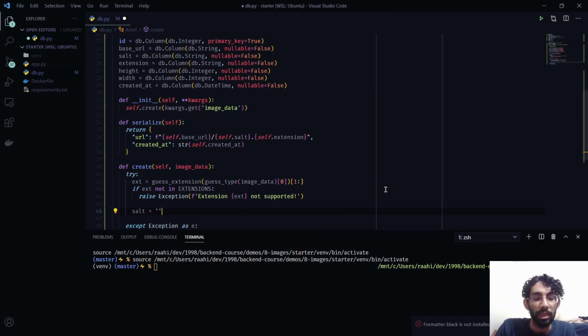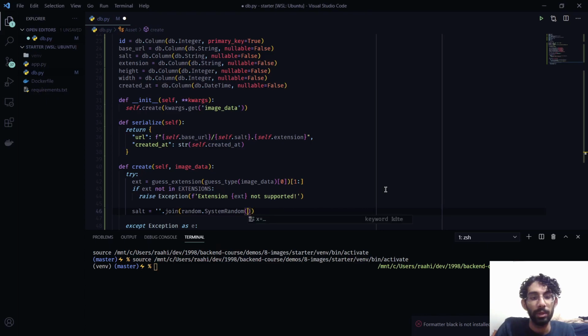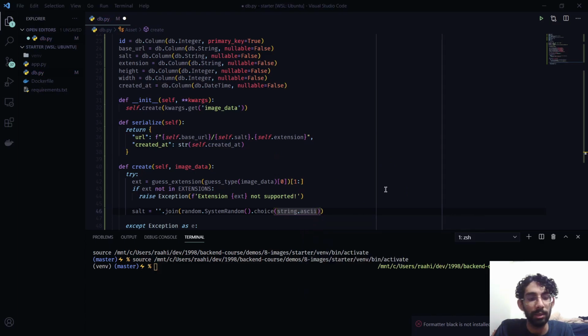So salt equals ''.join, random.SystemRandom().choice, and then string.ascii_uppercase plus string.digits. Autocomplete went away.